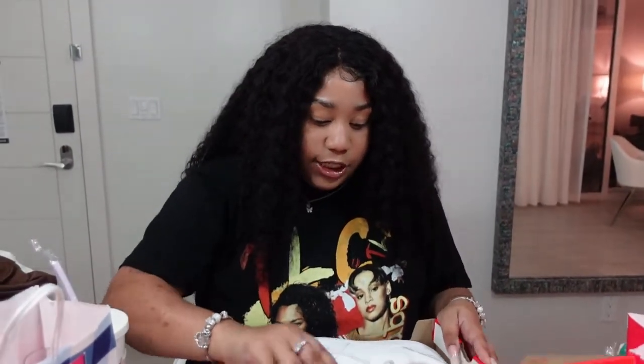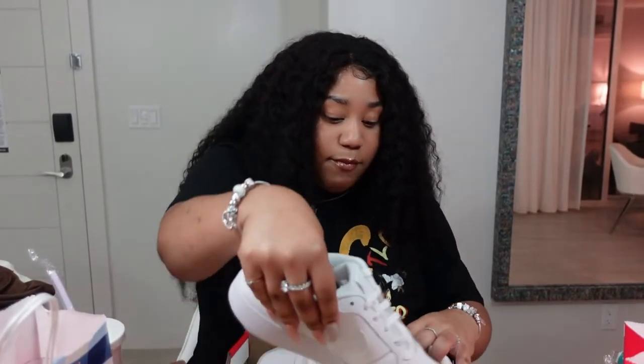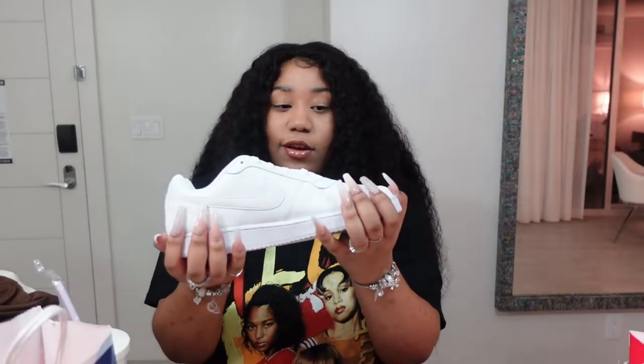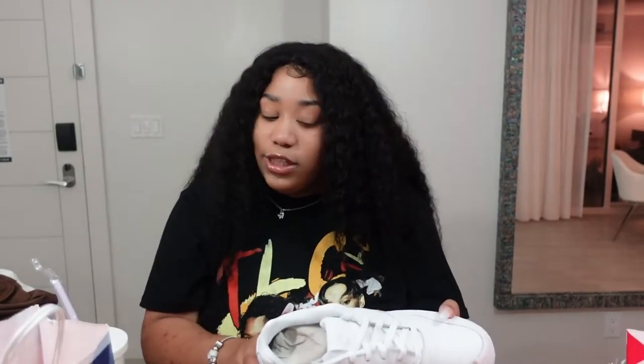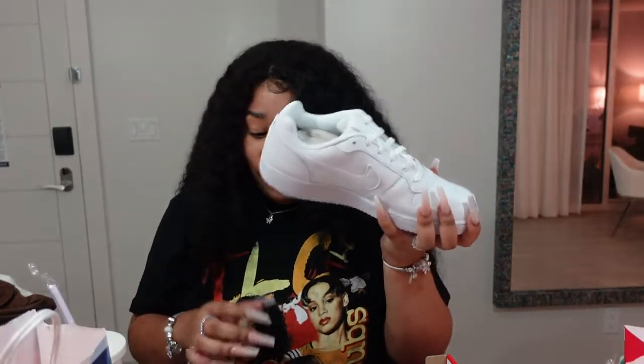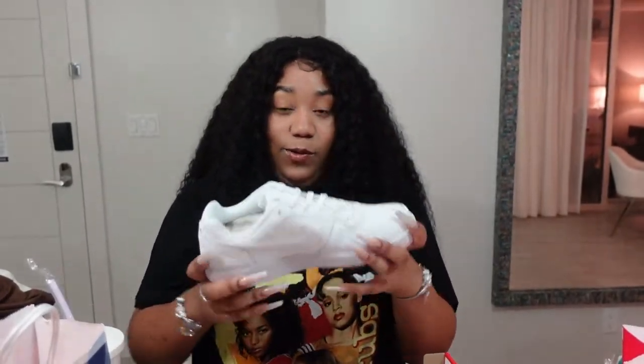Then I feel like I have some bags over there, but this is just what y'all can see. But I got some more Court Visions. Cause this like my fifth pair of Court Visions. I tend to get them dirty a lot. The white ones, but my blue ones still clean, so is my red ones. But these white ones, they get beat up. So I bought some more to beat them up.